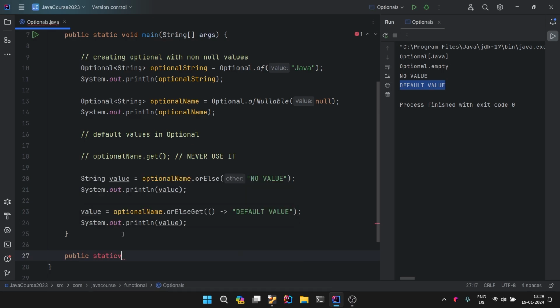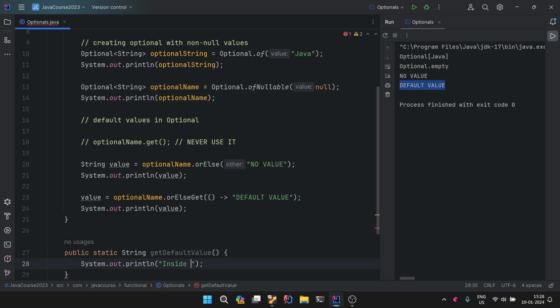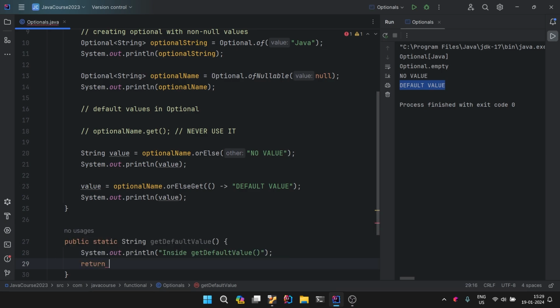Public static, I will create a string and say, let's say getDefaultValue. Inside the getDefaultValue method, I will simply return the default value.